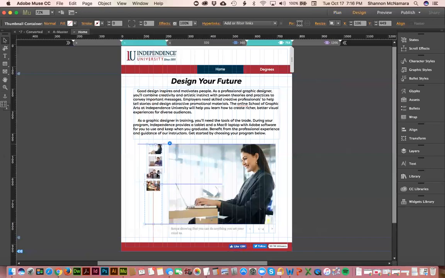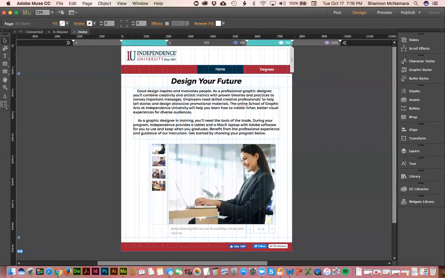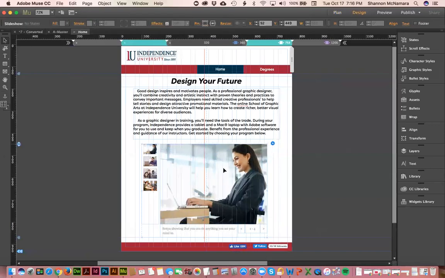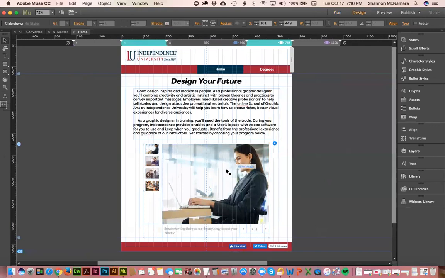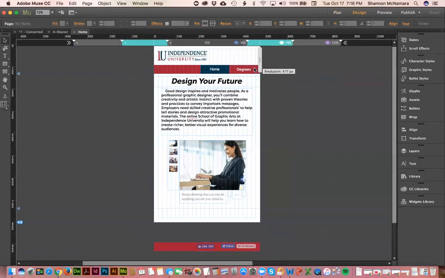They'll be in one column. You might want to do that, and then kind of recenter this whole thing. See if that gives you a little bit more room.